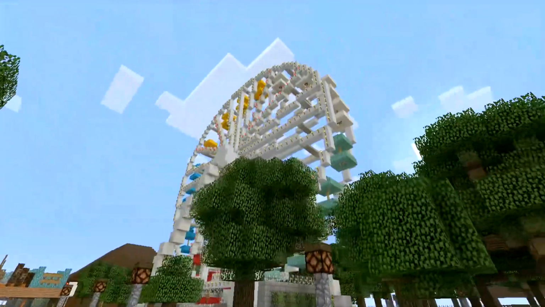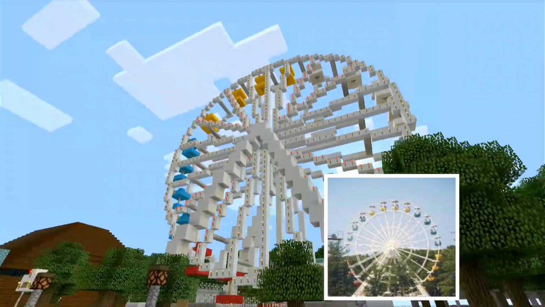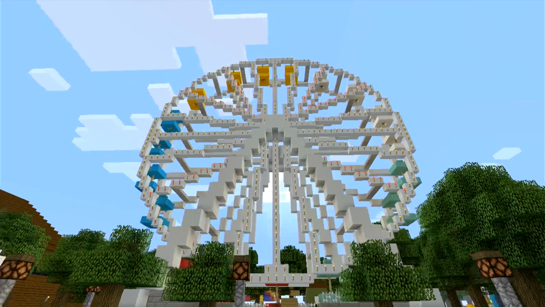And up here we have the Wonder Wheel. The Wonder Wheel was the park's Ferris wheel from 1981 to 1999. Aero 360 now sits on its plot of land.